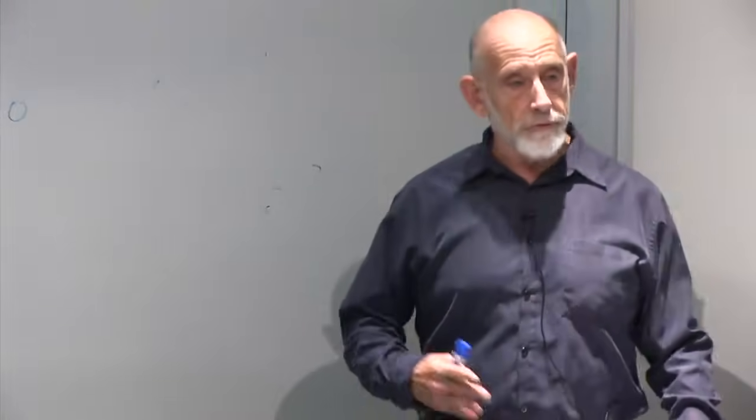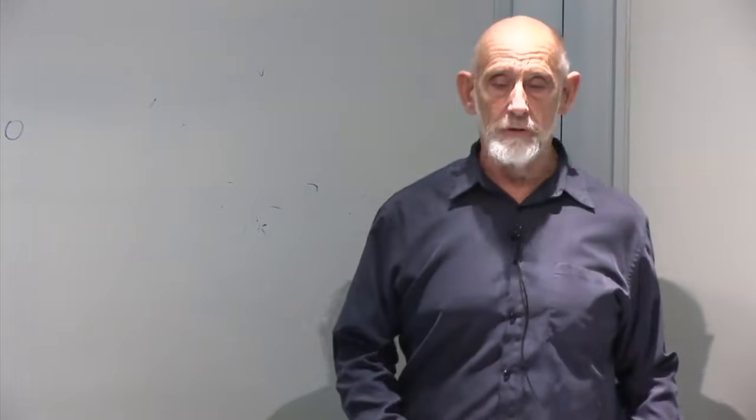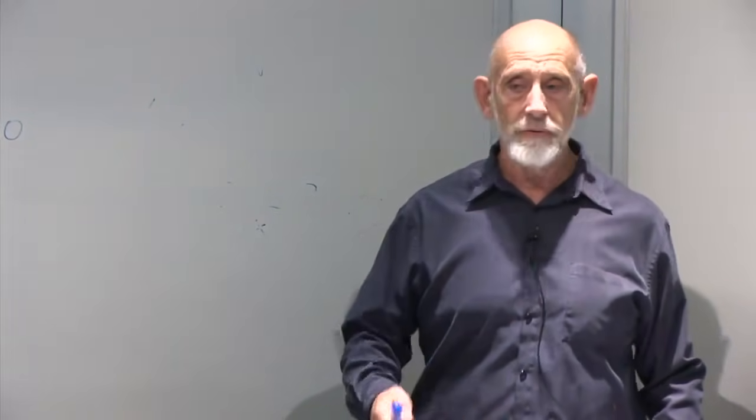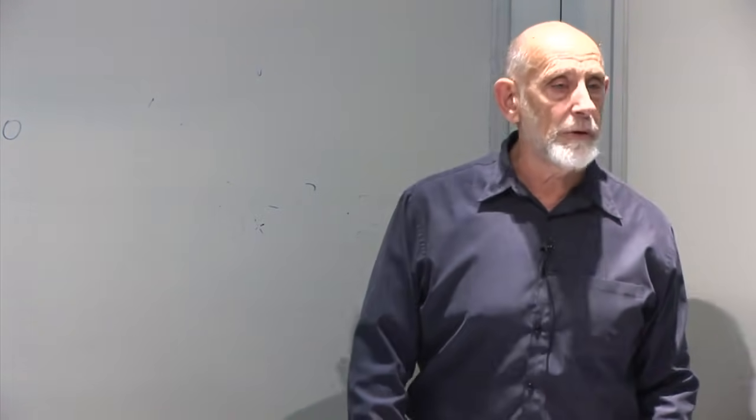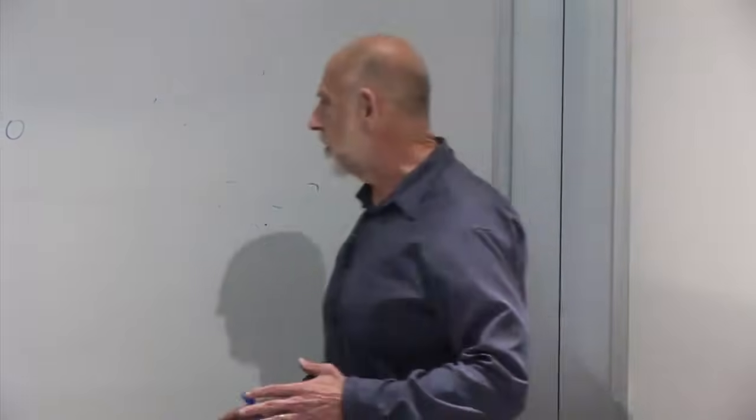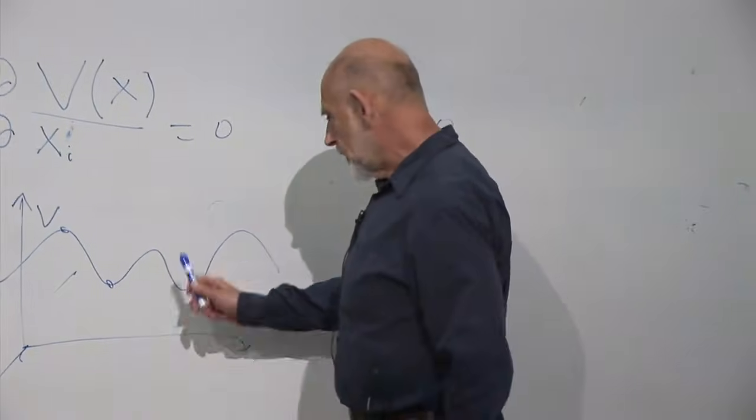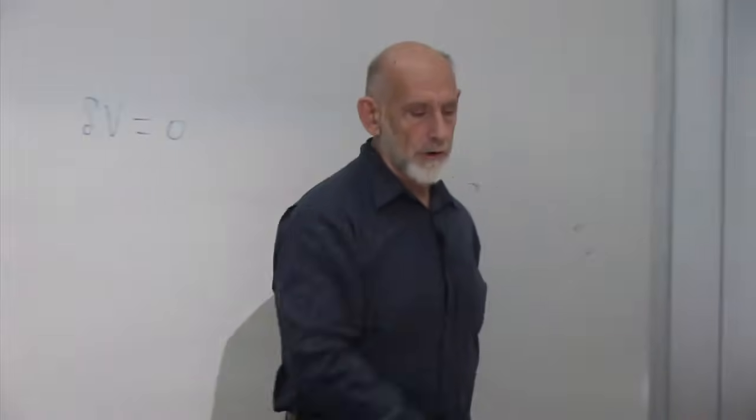Trajectories are curves through space and time. They're functions, x of t, y of t, z of t. And the principle of stationary action is a principle that says not that some point is preferred, but a whole trajectory, a whole function. The problem of finding functions which minimize some quantity is a famous mathematical problem. It's called the calculus of variations, and we're going to go through some examples.